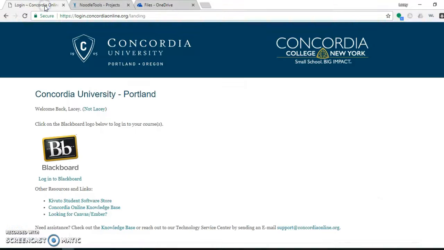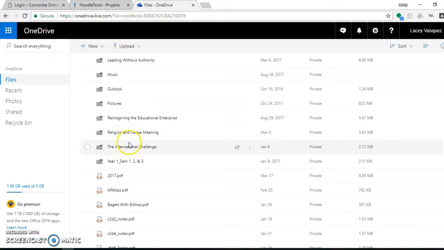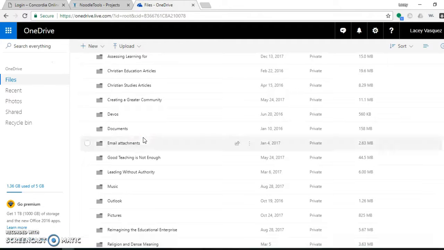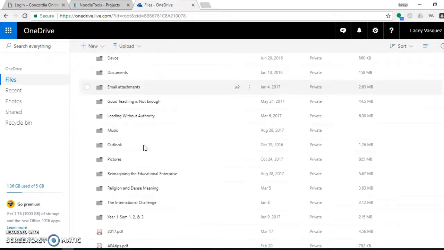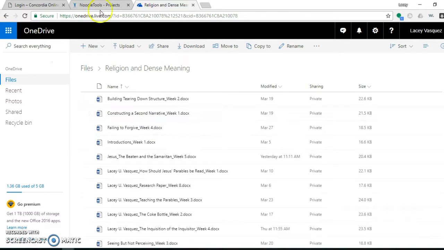So here is where I log in to do my work and find out what assignments I have. Here is where I store all of my resources and all of my citations. And here is where I place all of my assignments once they're completed or when I'm working on them. Right now I am in this class, so this is the one that I open up. Once I have this open, then I have some kind of motivation to start.